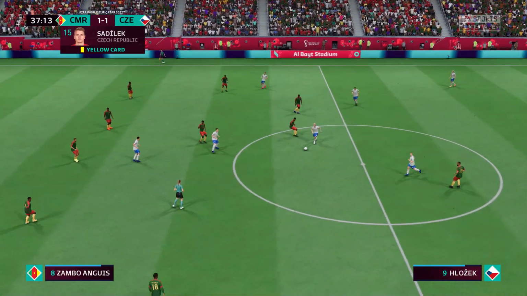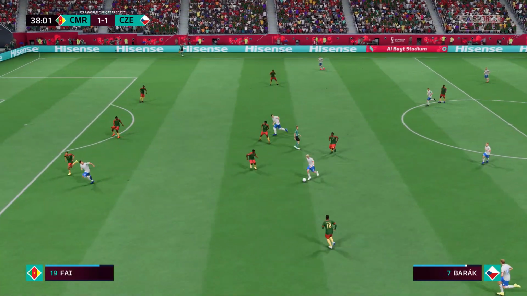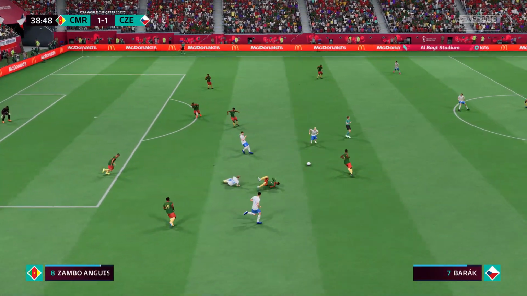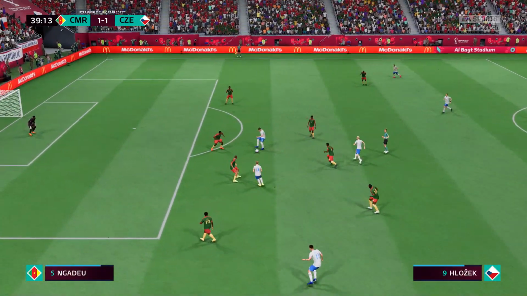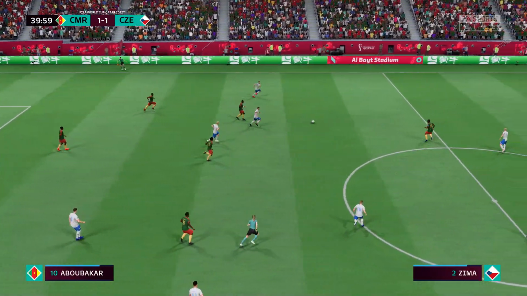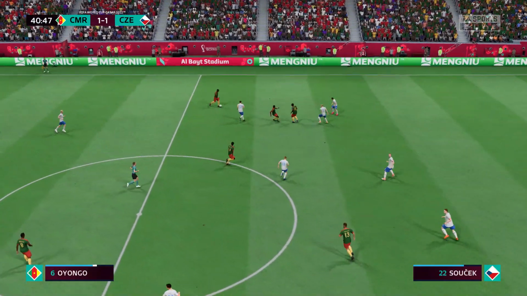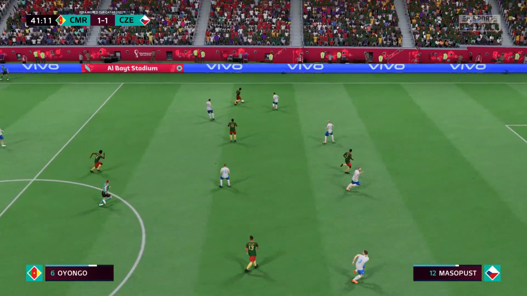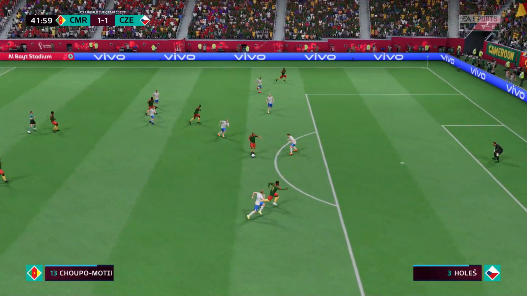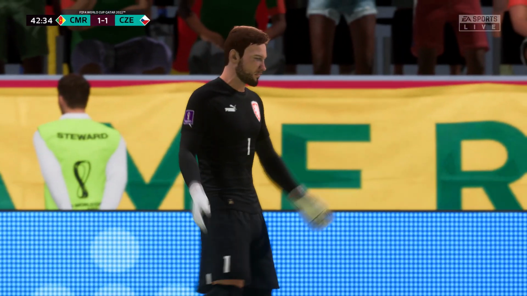Tomasz Soucek. Klojek. Oh, that's an interesting pass. Well, they couldn't quite muster a real threat. Abubakar. Toko Ekambi. And that's fantastic goalkeeping to get across and deal with the danger.